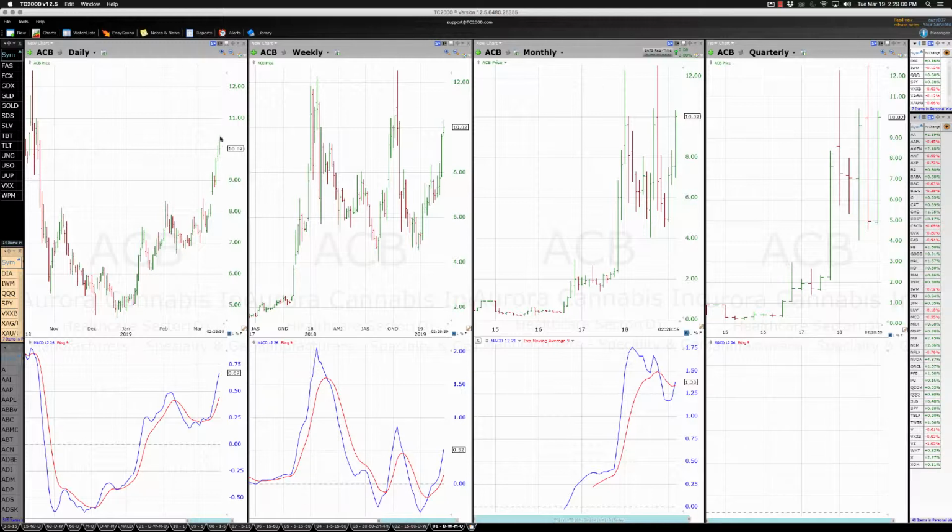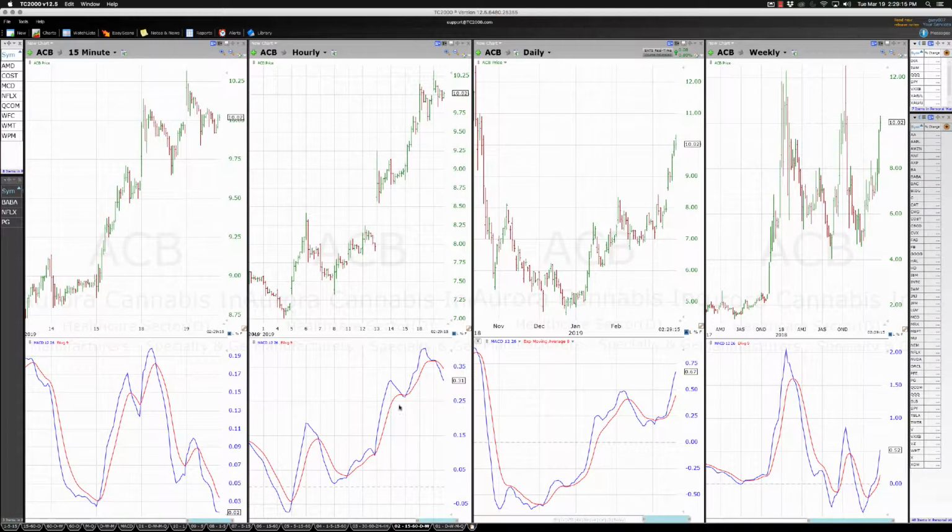But in order for the daily to turn around and the weekly to turn around, we need to have a more organized negative structure on the time frames below the weekly and daily. And that would be the 4 hour, the 2 hour, and the hourly charts respectively. The hourly chart is definitely in the beginning stages of forming that pattern because it already technically topped in here and we dropped our technicals.